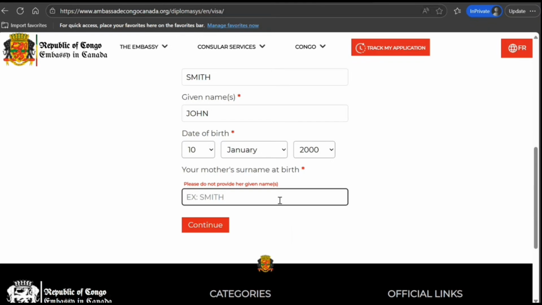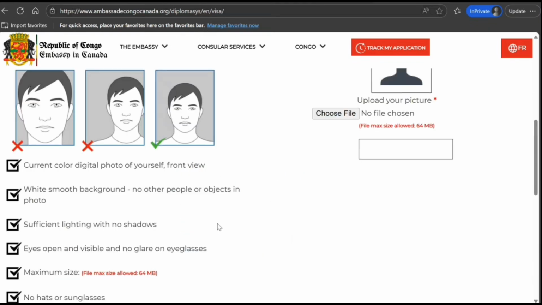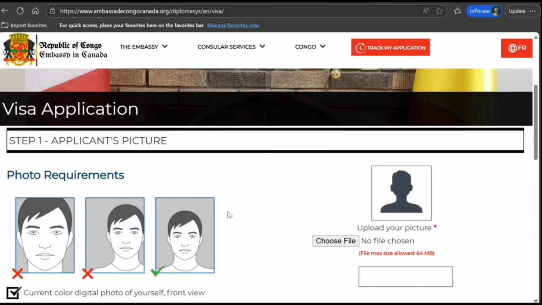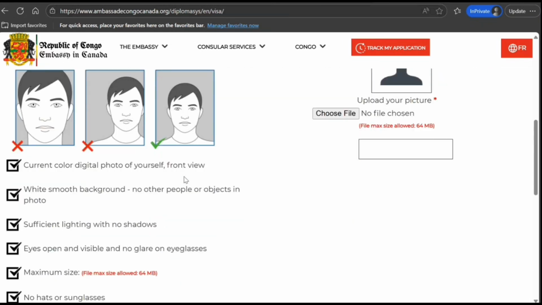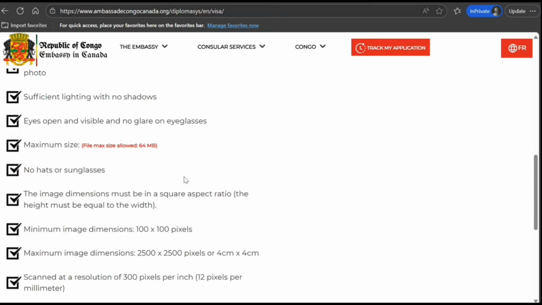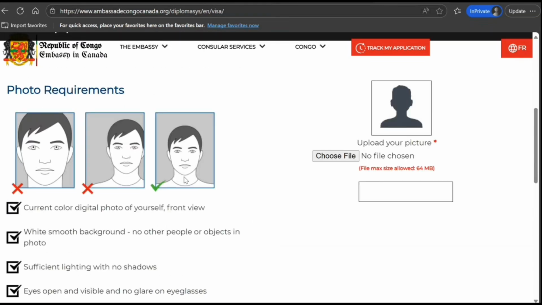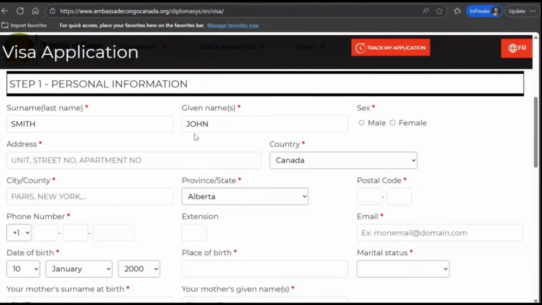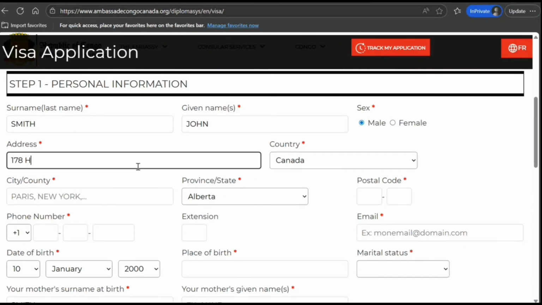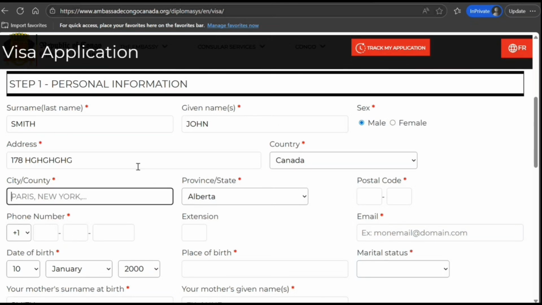Mother's surname at birth. So here you need to upload your photo. Okay. So the next step, it is asking for the personal information. Do it as per your own case, not just by what I'm doing.